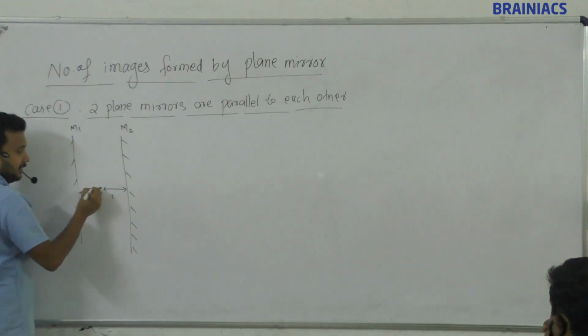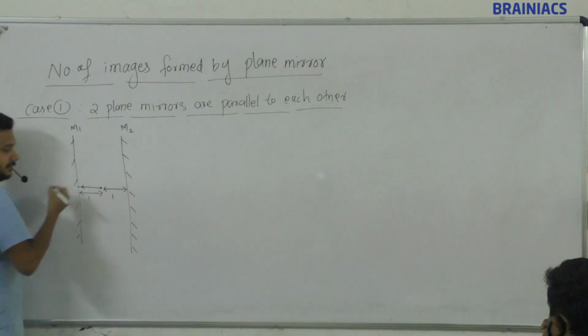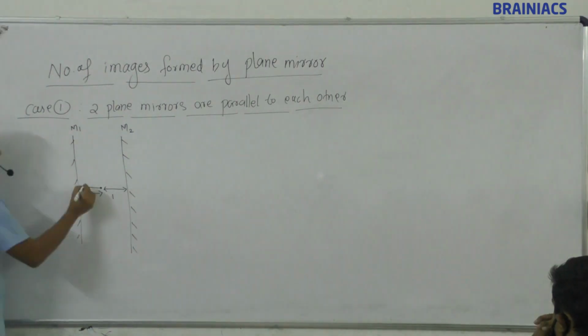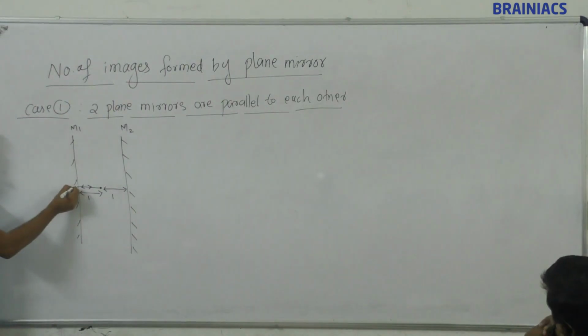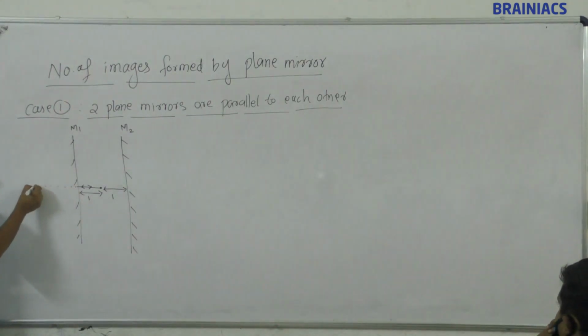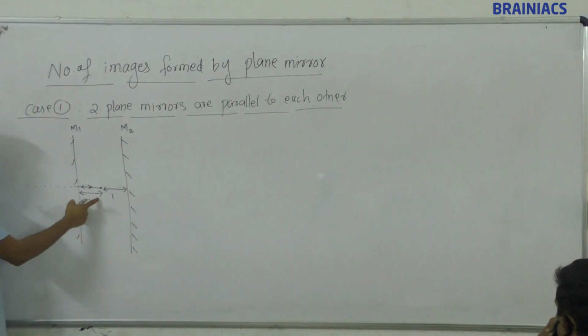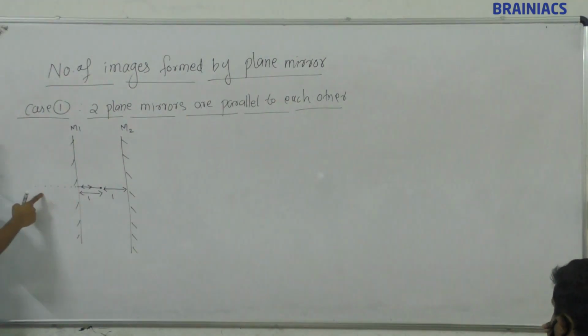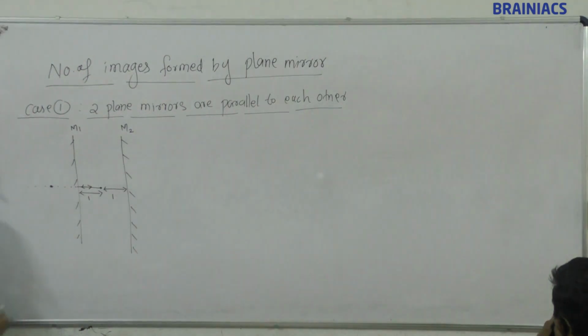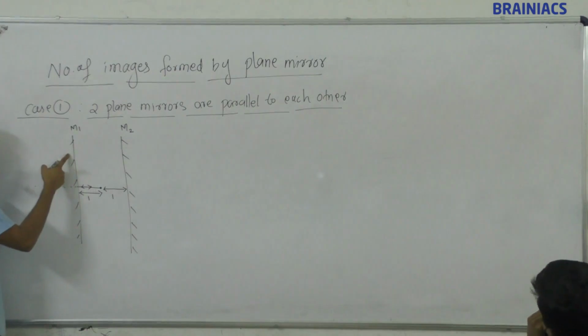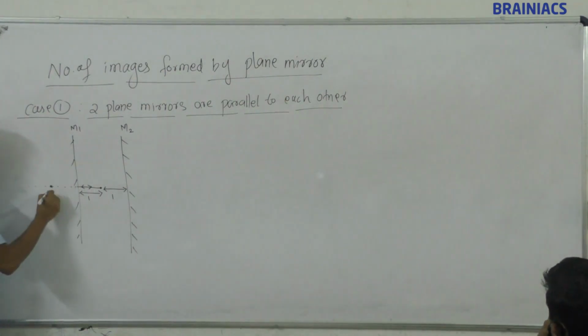So what will happen? Incident ray is coming, then the reflected ray takes the same path. And the incident ray, if I extend it as a dotted line, will go along this line. But you know this is 1 centimeter, so the right side is also how much? 1 centimeter. So here I am marking 1 centimeter. This is the image formed by which mirror? M1. So I am naming it I1.